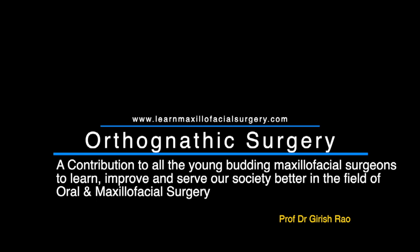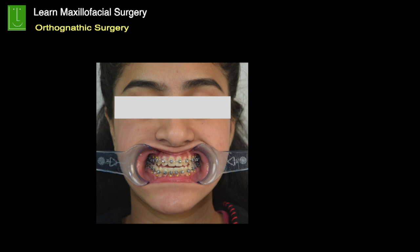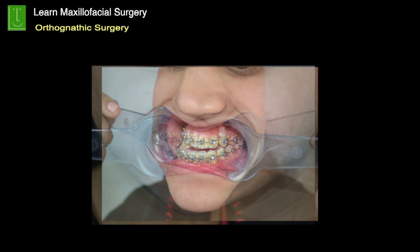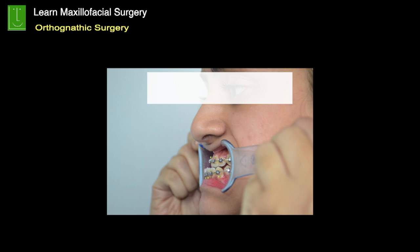Today we are going to show you a video on orthognathic surgery and mandibular setback osteotomy, bilateral sagittal split osteotomy. This is a young patient who has a prognathic mandible with a class 3 relationship. She's got a reverse overjet of about 6 millimeters, and we have planned for a mandibular setback of about 8 millimeters.